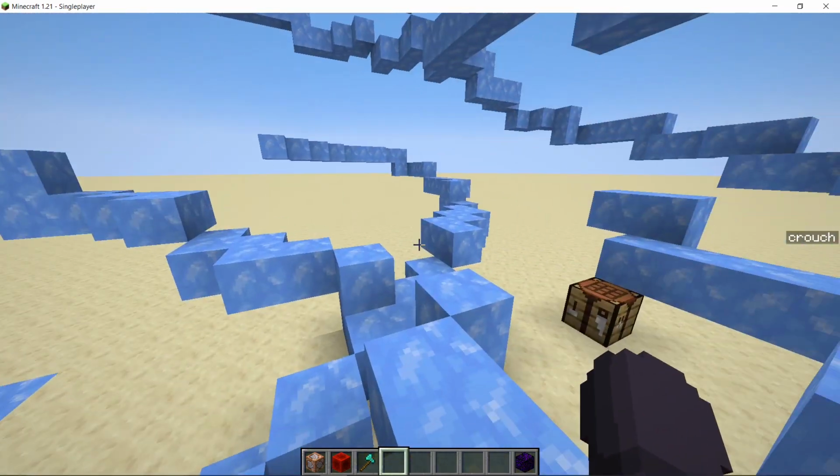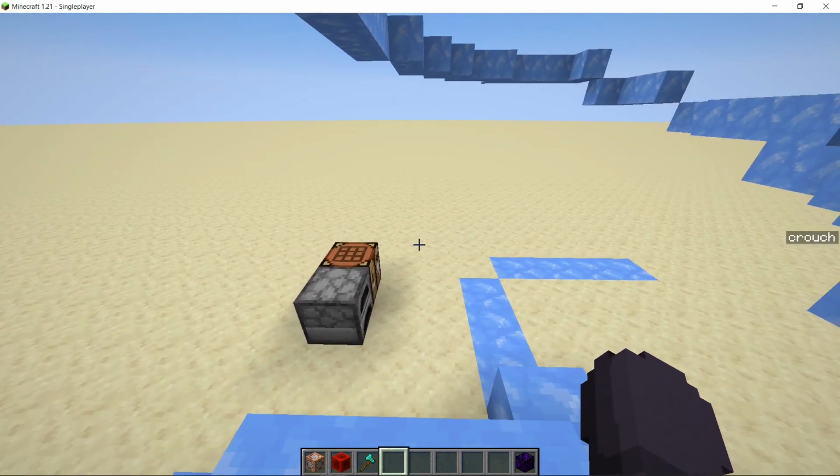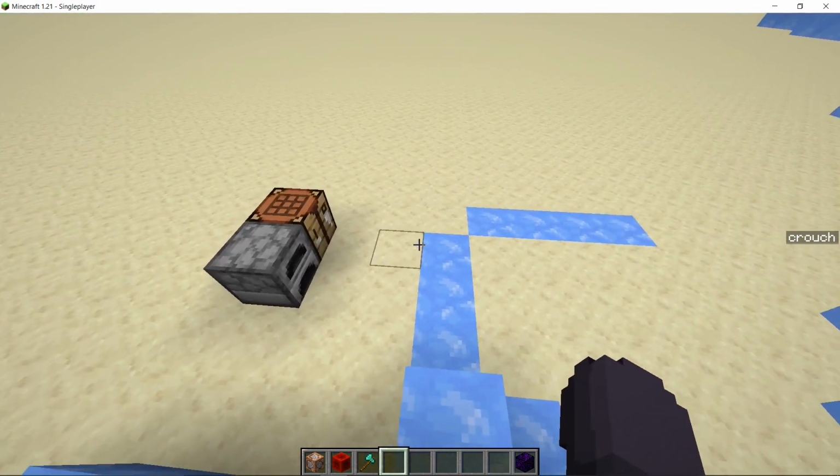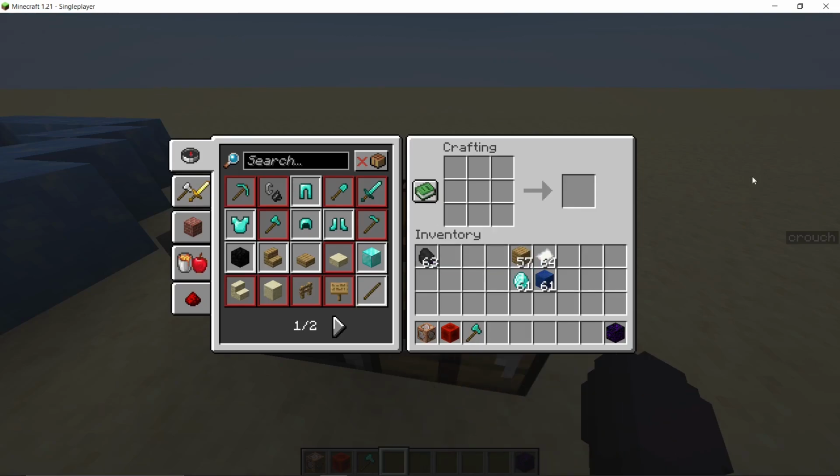Welcome back, guys, on how to make data packs. This will be episode 3. Today we'll be covering Minecraft recipes and custom recipes. So we'll start off with a little example and we'll get into building our own.